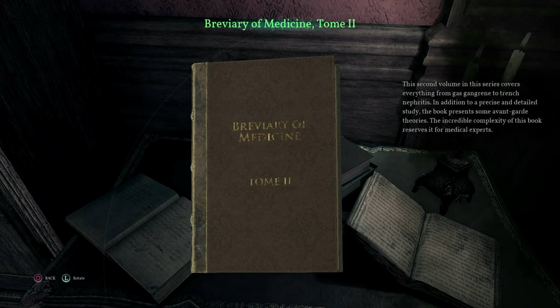Breviary of Medicine, Tome 2. This second volume in this series covers everything from gas gangrene to trench nephritis. In addition to a precise and detailed study, the book presents some avant-garde theories. The incredible complexity of this book reserves it for medical experts.